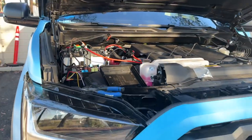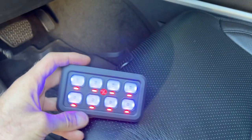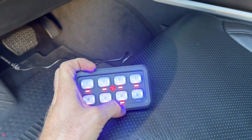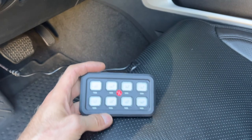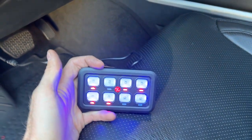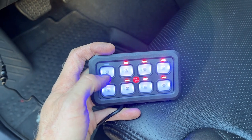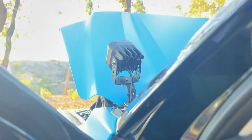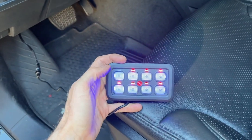Alright, so now everything's hooked up — it's grounded, hooked up to the positive terminal, and fuse-tapped into a fuse that has constant power supply, and then ran that to the fuse box here. So now the fuse panel here has power to it and everything is hooked up. So now we can try it out and make sure these pod lights work. It has memory to it too — everything is on right now, so if we turn three of them off, turn the control panel off and then back on, it does have memory. Everything seems to be working so far.